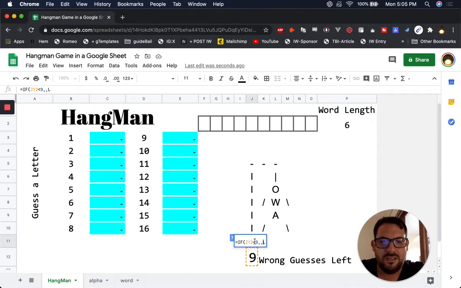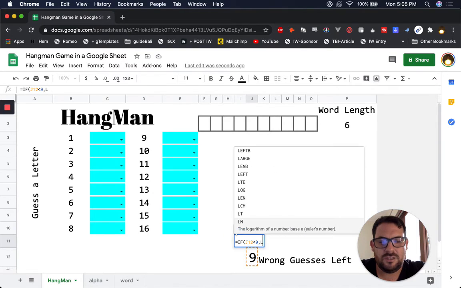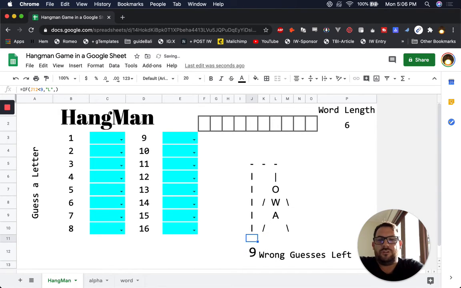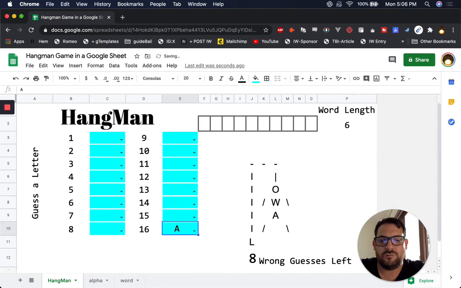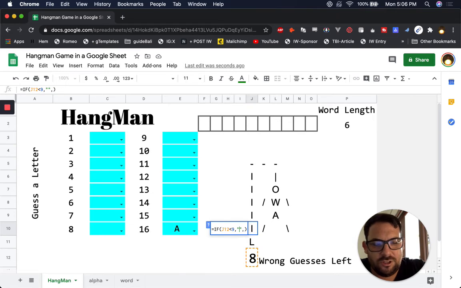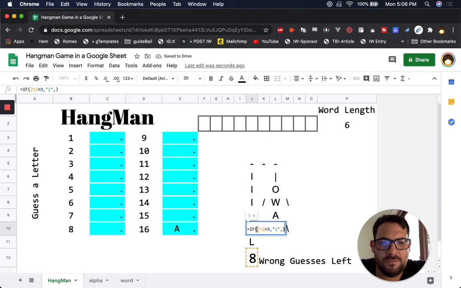If it's less than 9, which is false, then we have an L here. We want that. And that. Okay, so this is only going to show up if this is less than 9. So, right, we go here, put an A, boom, that shows up. And we can do this for each one of them that we want to show up under 9, under 8. We can do that again and again. So let's have this whole thing show up. I think that was supposed to be an I.